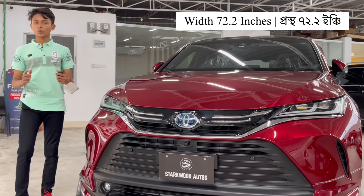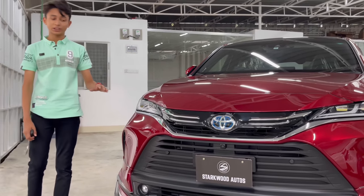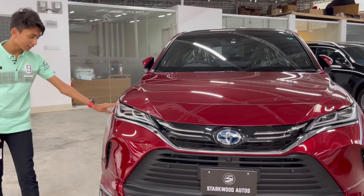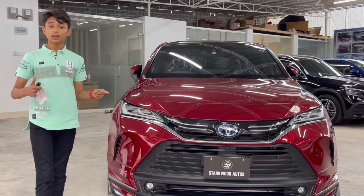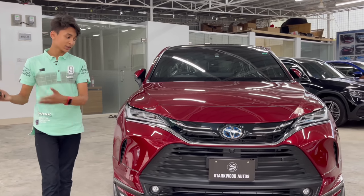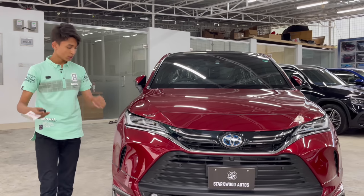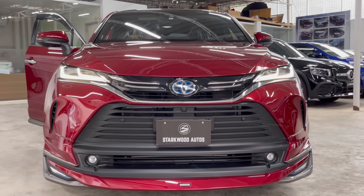The car's width is 72.2 inches. Let's start with the front headlights — the design has completely changed from the last generation and looks much nicer. Interestingly, Toyota also exports the Harrier to the American market under the name Toyota Venza. Because it's now essentially a full export model, some quality compromises exist compared to the purely domestic model. Let's look at the headlights by turning on the lights from inside.